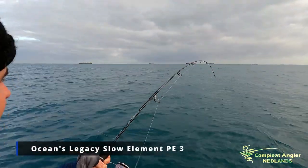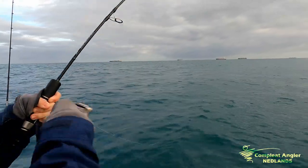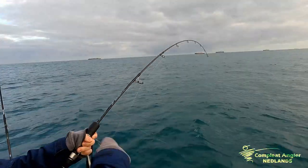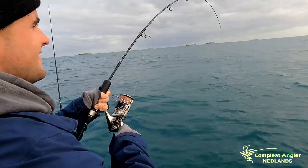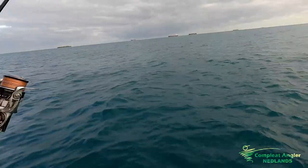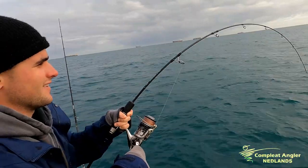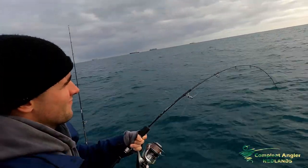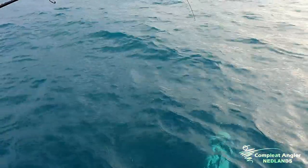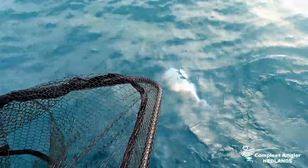Sammy's hooked up to something a little more substantial. It's definitely a pinky — it's doing the lunges. Has he got the nods? Yeah, for sure. Might need to be on net, Anton. It's definitely a pinky, it might be legal. Definitely legal — illegal wouldn't take drag from this one. Watch that rod — he's fighting all the way up. We can see him, he's a snapper. Scoop in the head — got him mate. What was that, number three? That's a good, classic pinky.